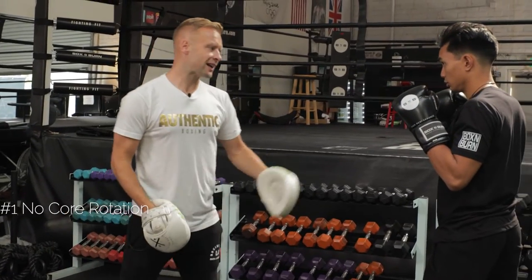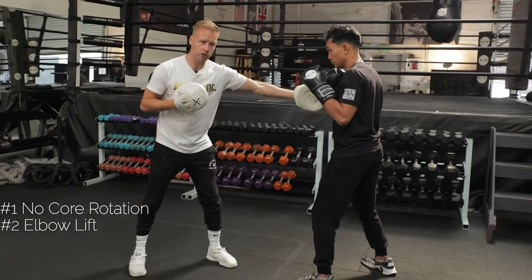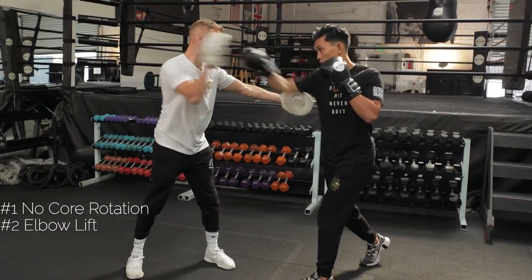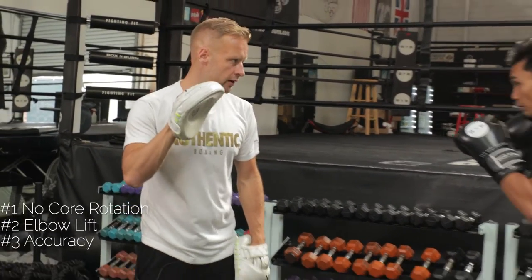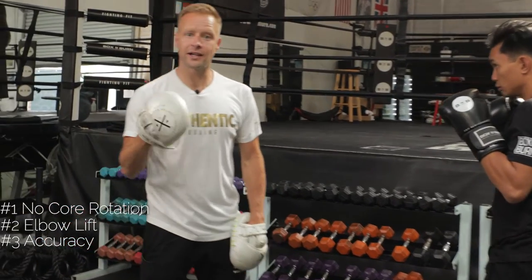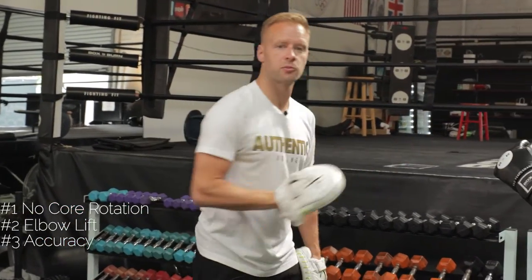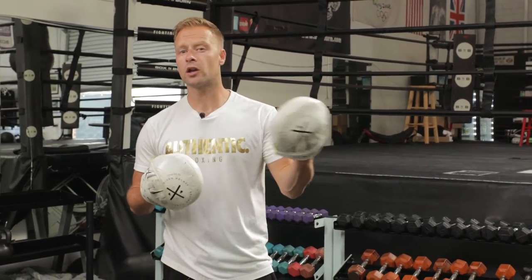The second one: not lifting the elbow. We can correct that by giving them a visual cue and letting the elbow follow the punch right through. And encouraging your boxer to land those two knuckles right in the middle of the pad. Let your boxer do the work - we're not meeting those punches and smothering it. So three common mistakes with the cross. Hopefully that helps you develop a better cross. Try these out, leave your feedback in the comments below. I'd love to hear what you think. What are common mistakes that you see with the cross? Let me know.